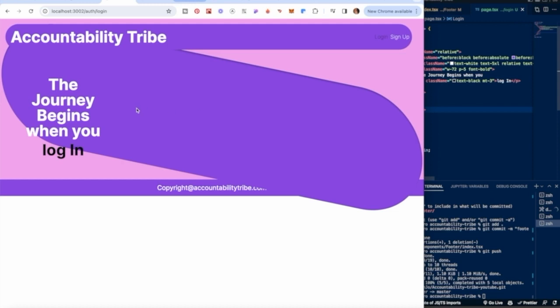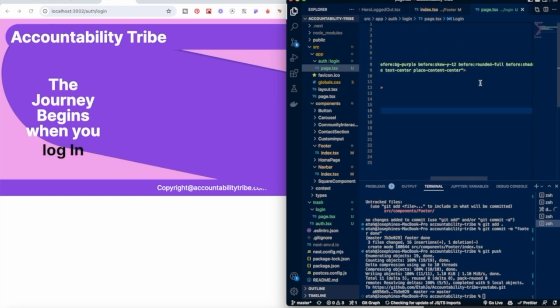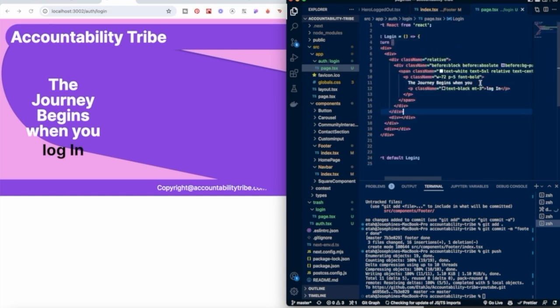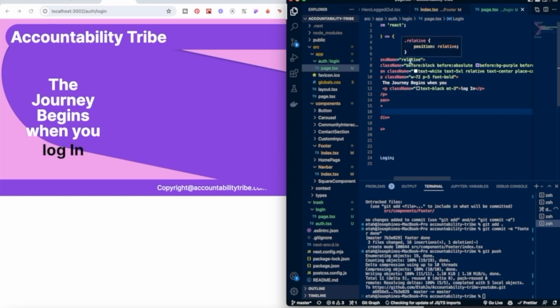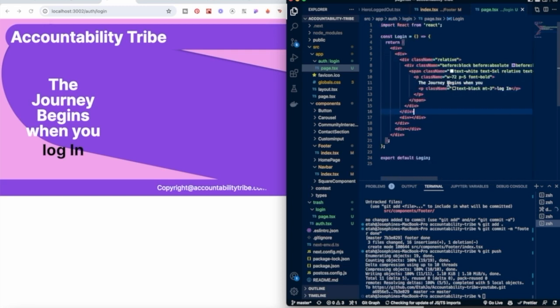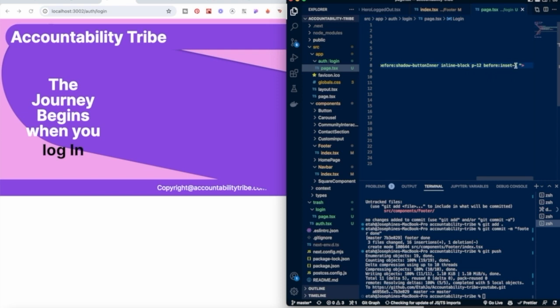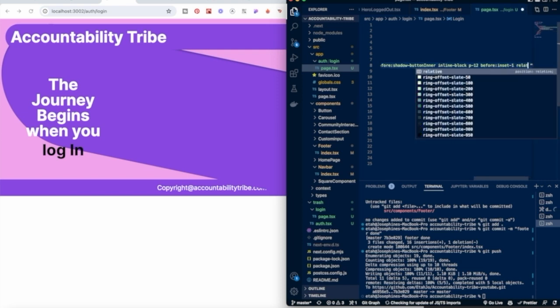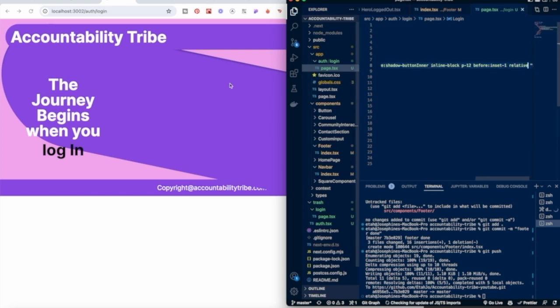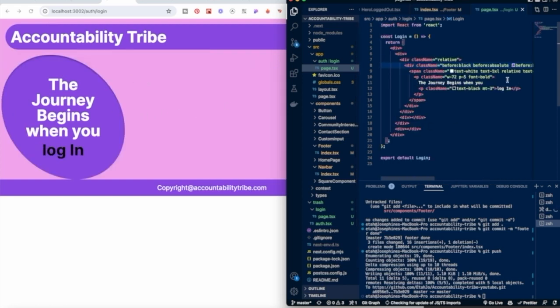Okay guys, so we are done. But I'm looking at what we have here. This is not what we want to achieve, so something is missing, and what we forgot to add was position relative. So into this div right here we have to make it relative. And now we have what we want, just like that. So this is what we have.